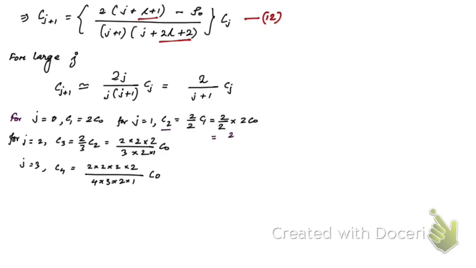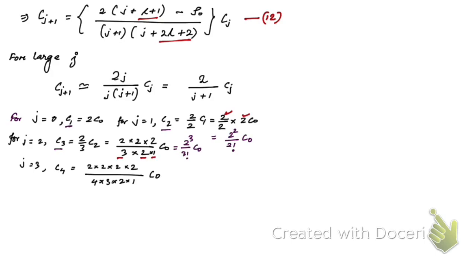Okay, now C2 will be equal to, that can be written here. You see, 2 square divided by 2, which means 2 into 1, that can be factorial 2, right? Similarly, this result you can see, C3 can be written as 2 cube, right? Hope you have understood this. And divided by 2 into 3 into 2 into 1, that means factorial 3.